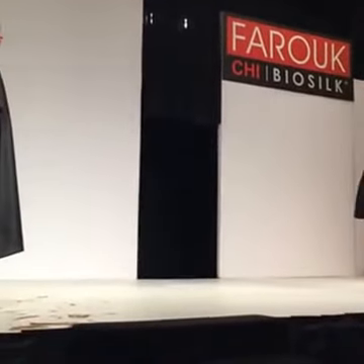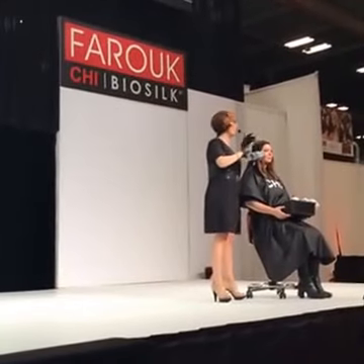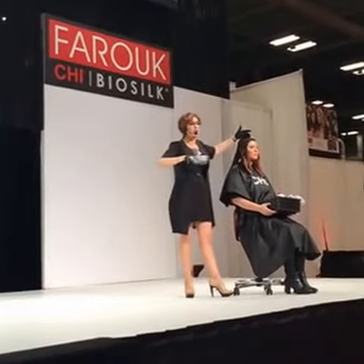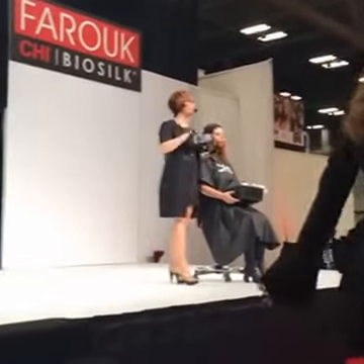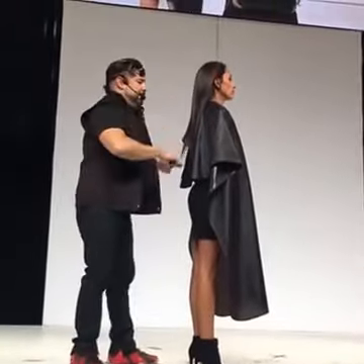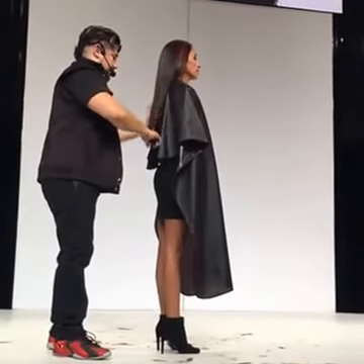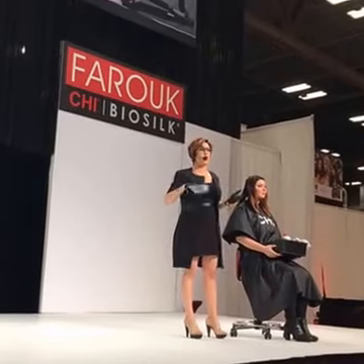So here we go. I am using Archie Shine Shades colors on Carly. I rooted it already with Archie Ionic Permanent Shine color. They're intermixable. You can actually use these colors and mix them together like I did with Linda, or you can use them one and then the other — as much as you want, as little as you want. You be the artist. You make it your own.